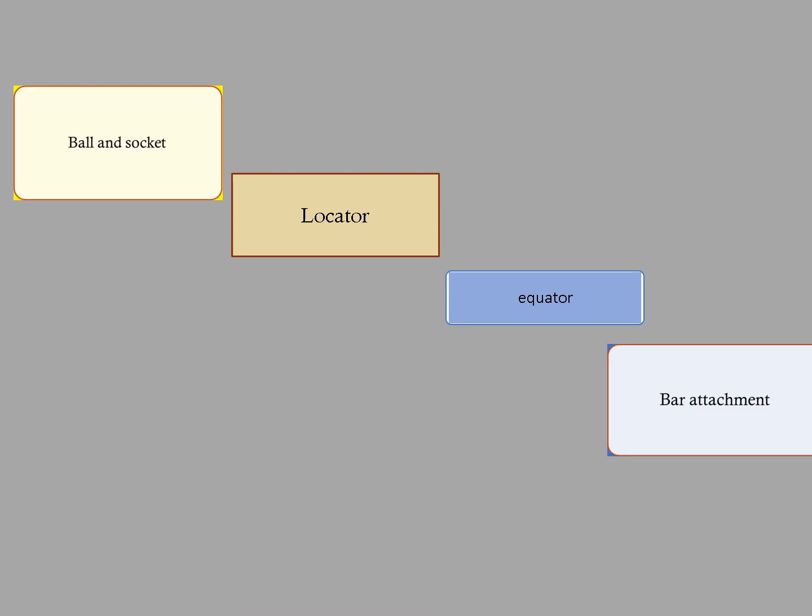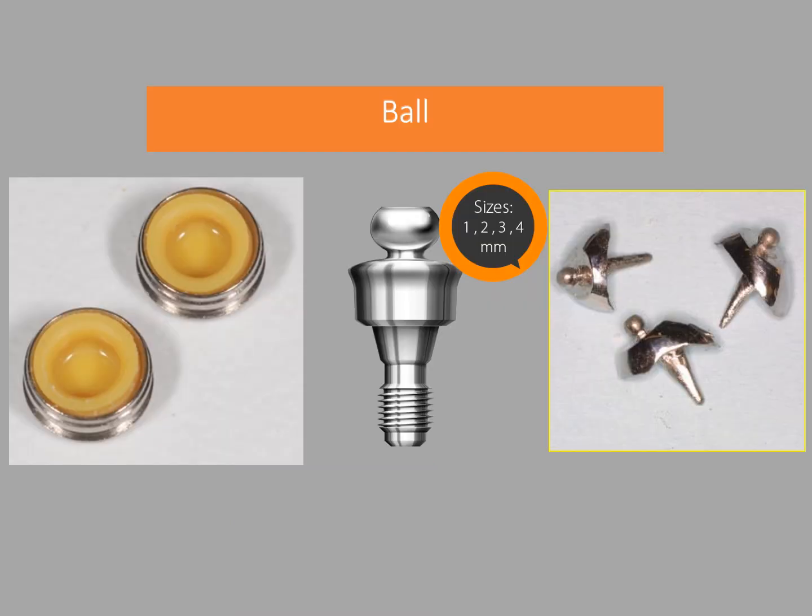Okay, let's talk about ball and socket. Ball and socket is like a ball with a clip, a plastic one, and this housing. The clip will be added here in this undercut. It's like the clip for clothes, as you see. If you have a white coat, you will have this clip. It's the same. This nylon cap is a flexible one that gets in here, opens, and then engages this undercut.